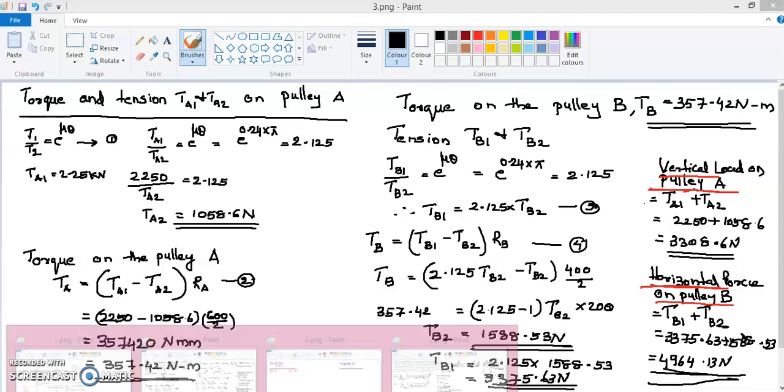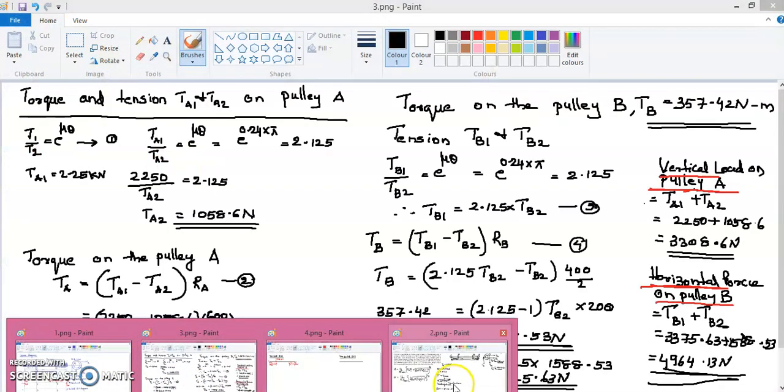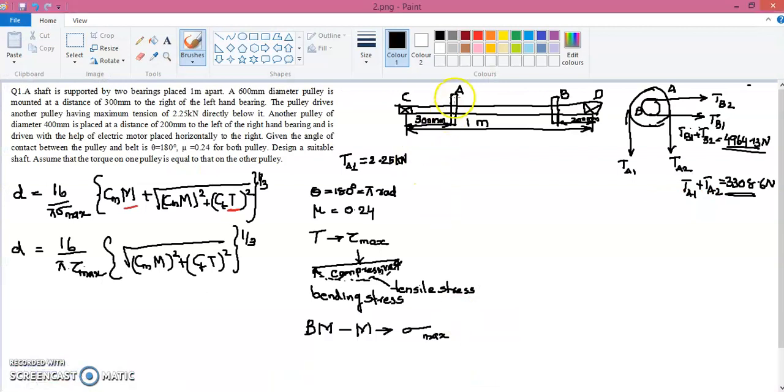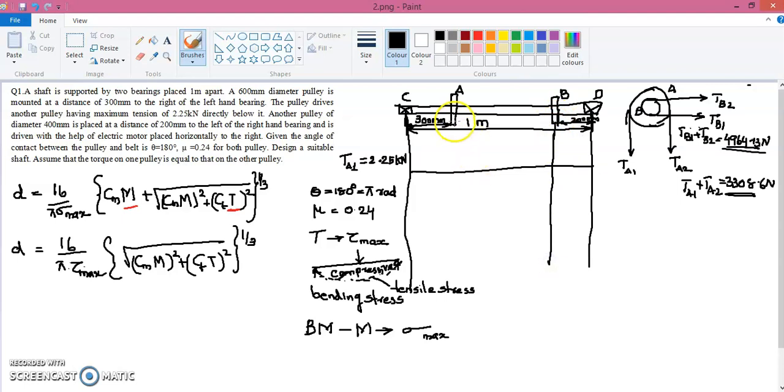So for that, the first space diagram we have constructed here. So let us draw these forces. For that, I can draw a line starting from this point C like this, and similarly a line starting from this point D, and another reference line, and I can drop these points B and A. So I can locate this point C, this is A, and this is B, and this is D.